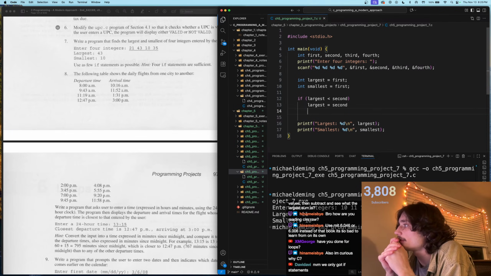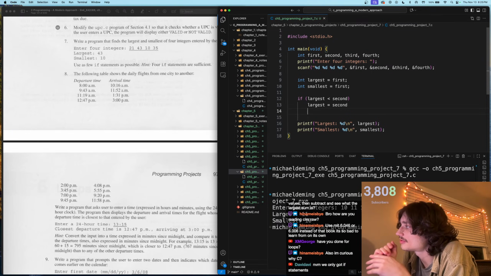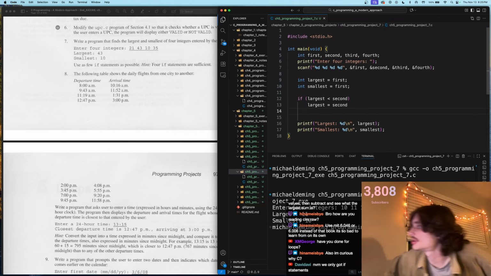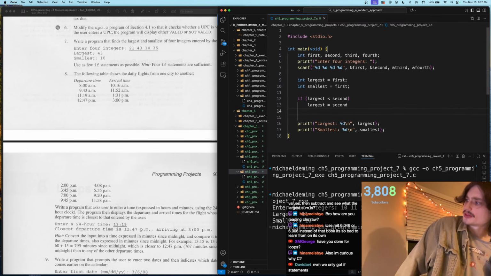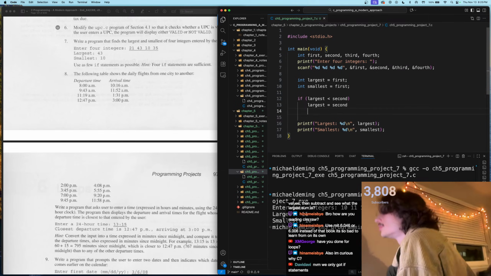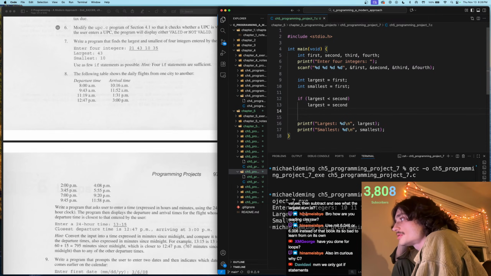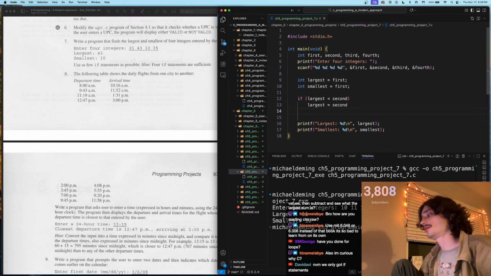What about if we like... no, 4 if statements are sufficient. If the largest is less than the second, then the largest equals the second, and the smallest stays equal to the first because largest is equal to the second, right?